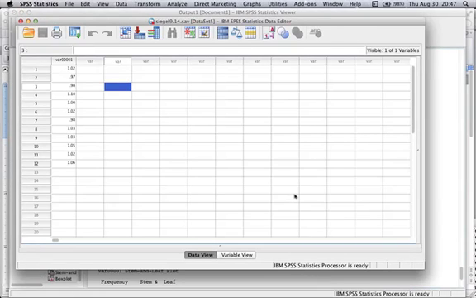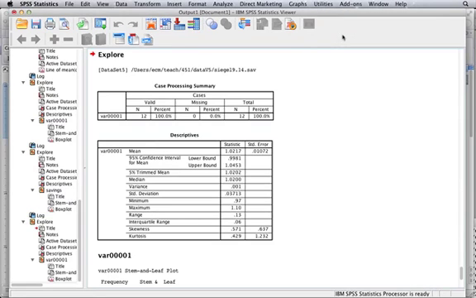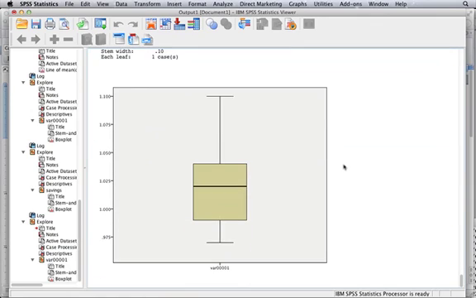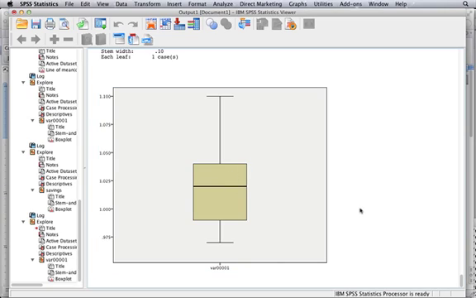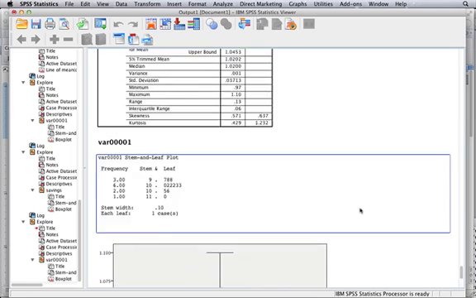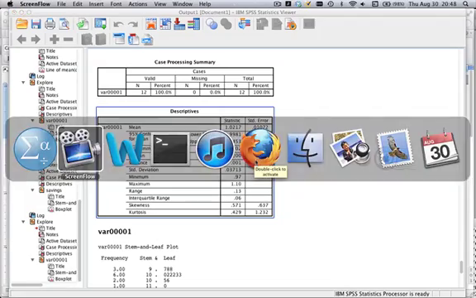Now, the thing to note about this data set is it's quite small. There's only 12 cases. And so whenever you have a small data set like this, you need to get kind of worried about normality. So the first thing we should do is look at the box plot and look for outliers or horrible skewness, and we don't see either. So I'm okay assuming that we've got a normal distribution. Now the 95% confidence interval is up here, so 0.998 to 1.04.